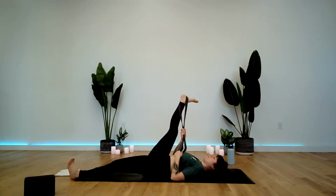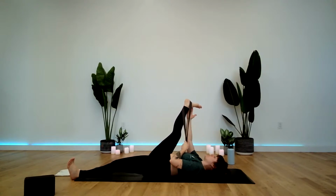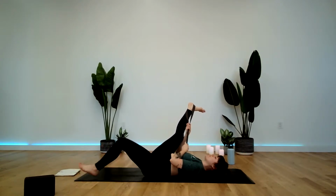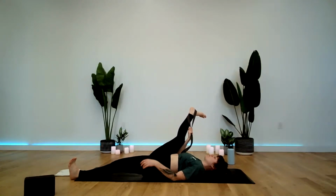Take a breath in. As you exhale, can you once again think of driving the right leg back? So not necessarily in towards the chest, but through the same line that the toes are pointing. Your left foot is either pressing into the ground with the knee bent, or the sole of the foot is driving towards the front of the room. Take a breath in.